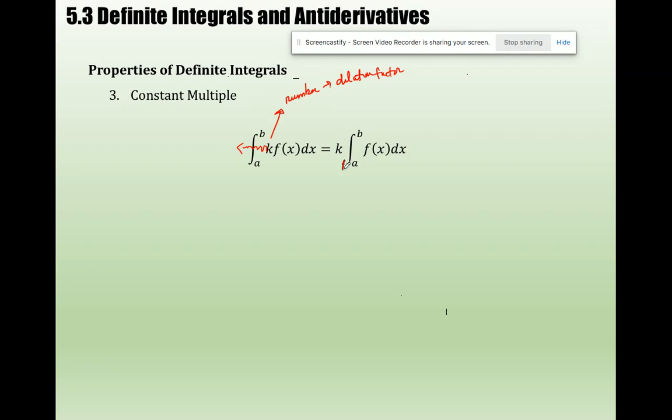So I can just integrate the function itself, draw the rectangles underneath the original function from A to B, and then multiply my answer times the dilation factor. I don't always. Sometimes I leave the K in there, but it's handy sometimes. Those two things are equal. So constant multiples can either osmosis out of that integral sign. Sometimes I want to osmosis it back in.